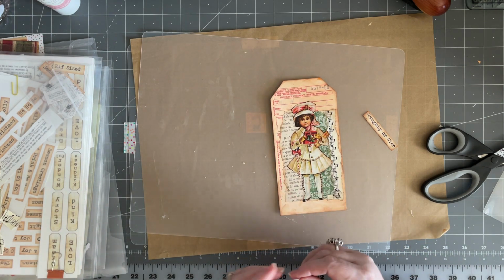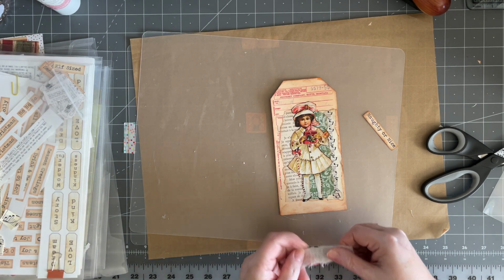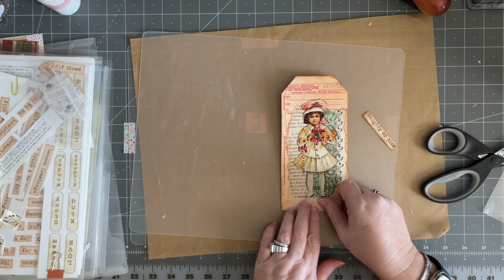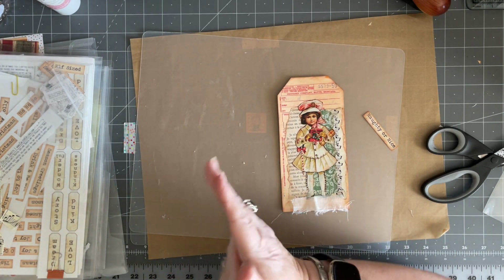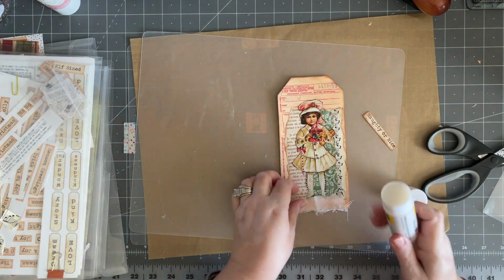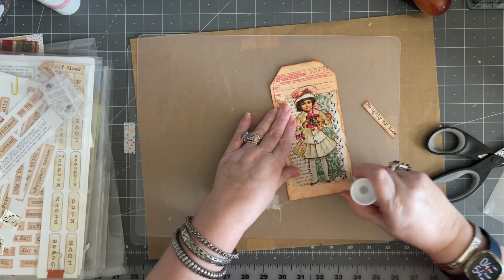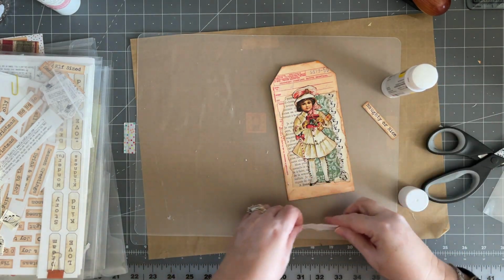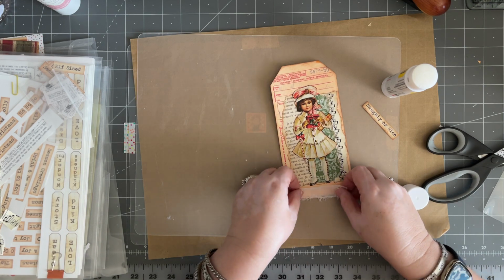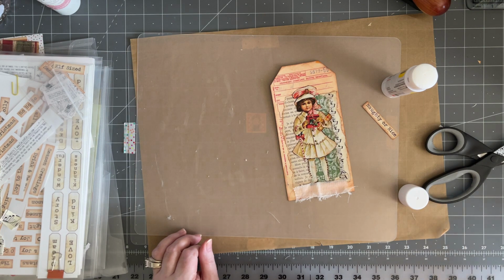Trying to figure out, this has this cool little fringe on the bottom and I want to take advantage of it. I don't want to lose it. I would think that glue stick will work on this. We'll see. This is meant for fabric. For those of you who are new, this is Scotch Create, and it works on fabric and paper, and it works fabulously on fabric. Where's my card?